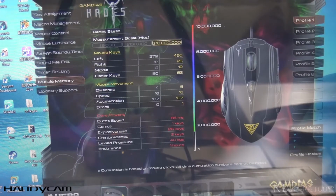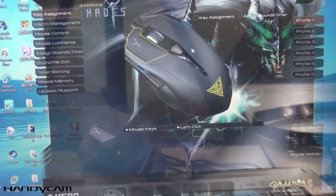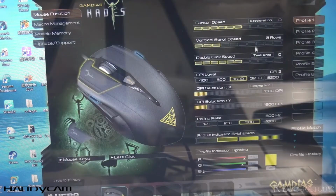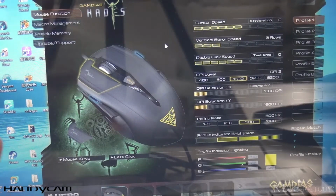And that's pretty much on the software part of the GAMDIAS Haze extension gaming mouse. If you go onto the basic mode, you get basically everything packed into one simple screen right here, and it still works pretty well in my opinion. So that's pretty much the software part of the GAMDIAS Haze extension gaming mouse.